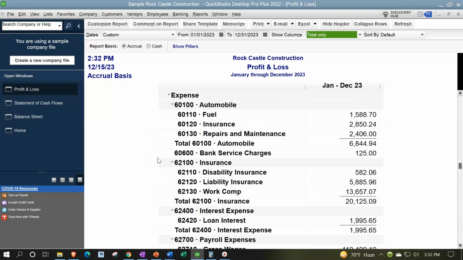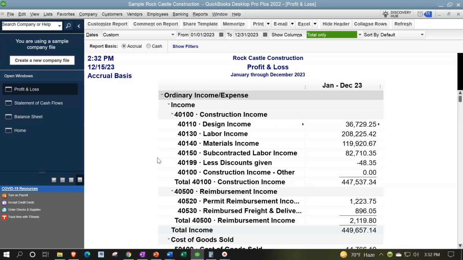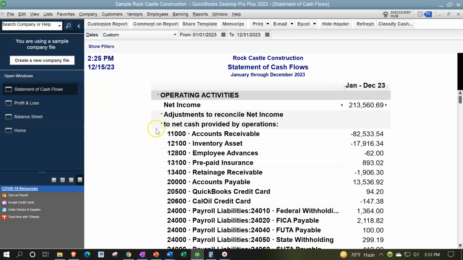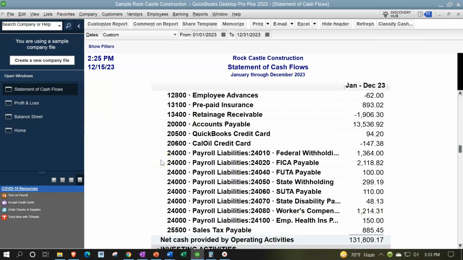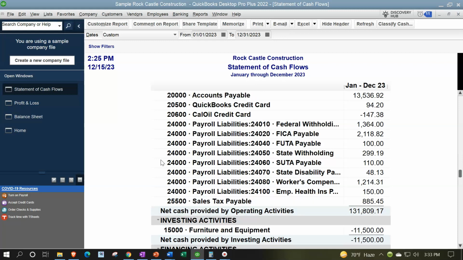So you might say, well, is that what the statement of cash flows is then? Is it just simply an income statement that is reworked from top to bottom, income minus expenses, but on a cash basis instead of on an accrual basis? That's not exactly right, but that's similar to what the first half of the statement of cash flows would be. In other words, if I go to the statement of cash flows, this first half is basically an idea that we're going to get down to the net income on a cash basis rather than on an accrual basis.